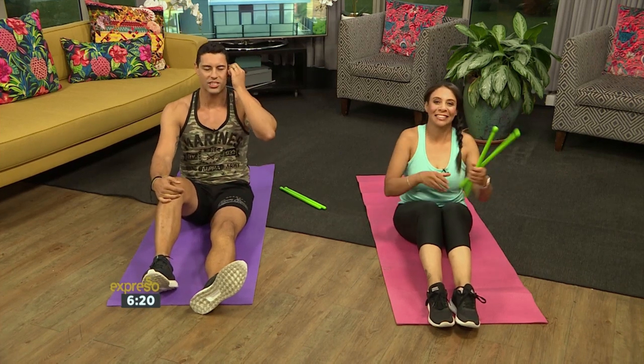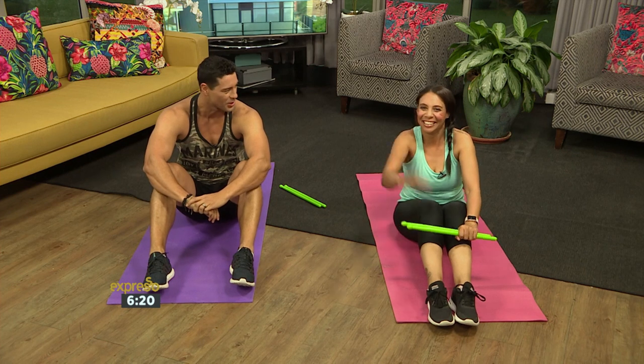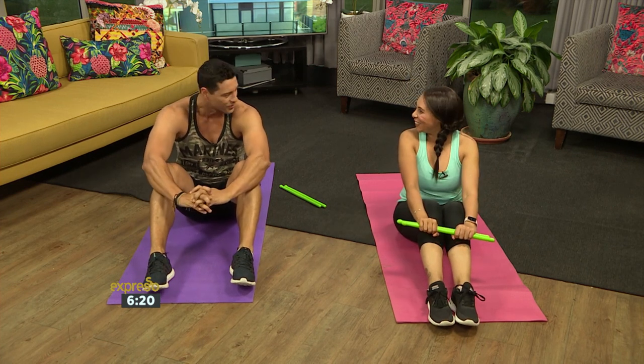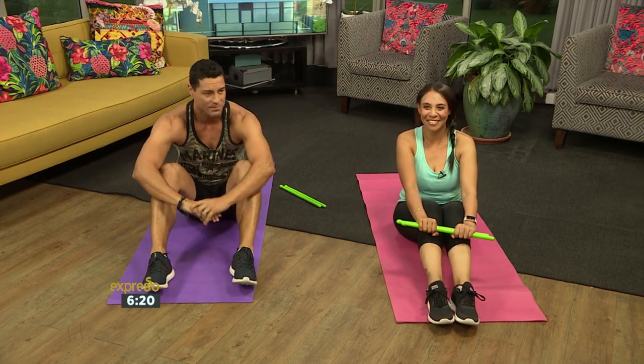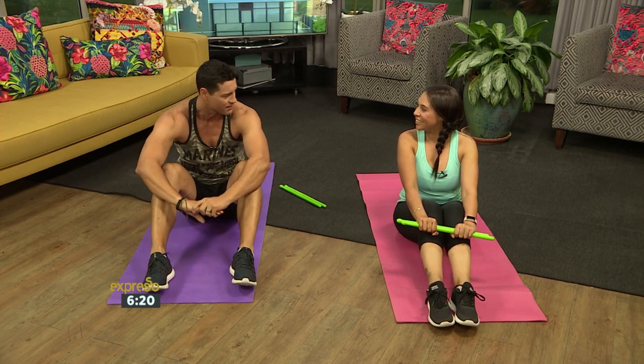Right, getting warm, getting stretched on your Monday morning as we start off a brand new week. We hang out with Cindy Abrams this morning, who's going to put us through a bit of a Virgin Active Pound workout, focusing on the abs this morning, getting that core nice and strong. So join in, get out of bed, just have some fun with us.